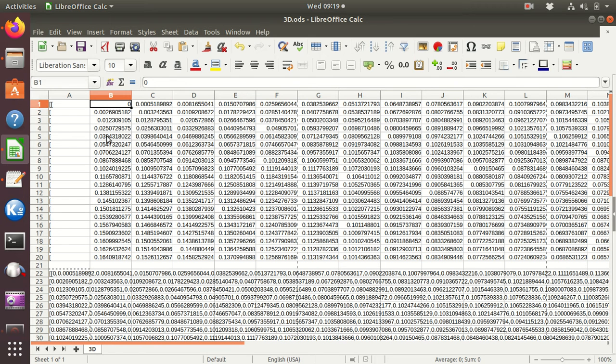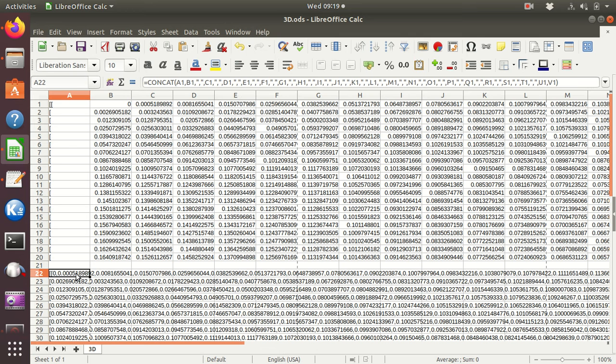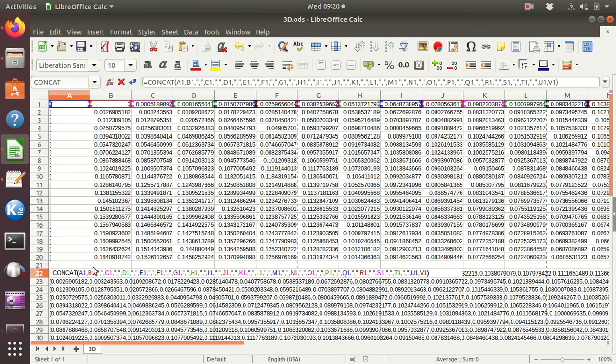Okay, here's what I did with the data. I put it in a spreadsheet and I added just a column here. This is all to get it into either Python or Sage, but just to make it a little nicer and so forth, there we go. I'll make this bigger.